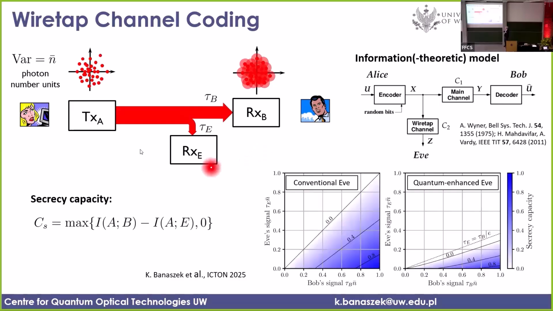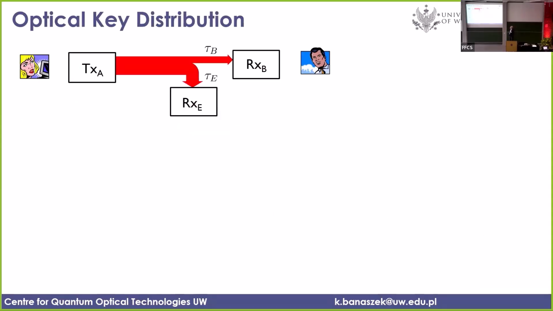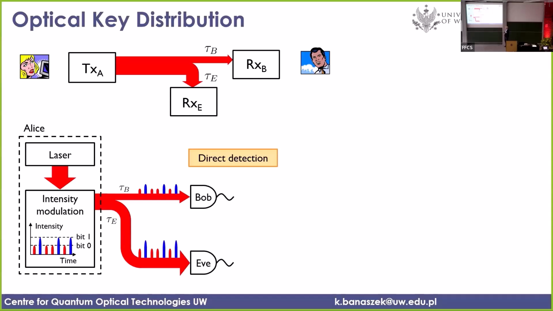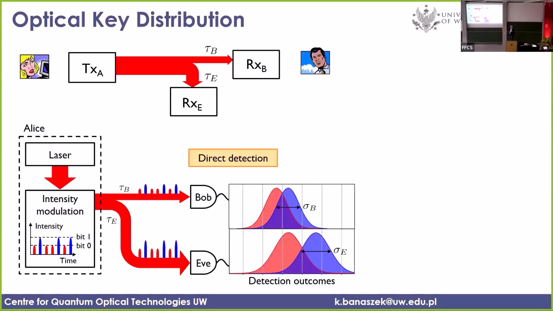What I would like to point out is that we really have to worry if the eavesdropper has some quantum capacity, because then the trade-offs between the legitimate user and the unauthorized users change a lot. But what I would also point out is that if we are worried about a scenario when the eavesdropper receives much more signal than the legitimate user, but is not able to disturb the signal going to the legitimate user, we can actually do sort of key distribution using much simpler means than quantum key distribution.